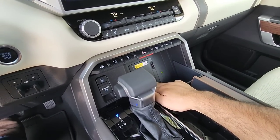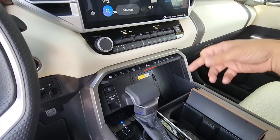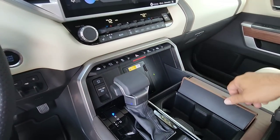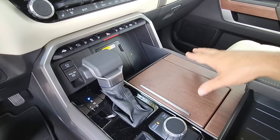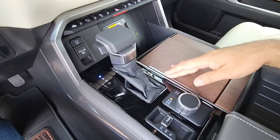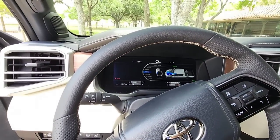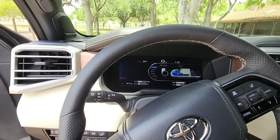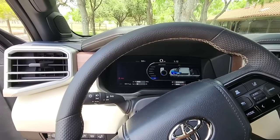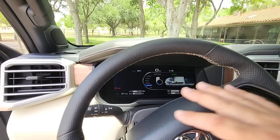Looking further down, you have your wireless charger right here — a nice pocket. I love the fact that you can put your phone here without having some kind of weird flap or cover. Then you have this massive door that covers up your dual cup holders. You have the ability to switch your drive modes — this is essentially where you switch between different types of drive conditions: sport mode, sport plus, normal, comfort, and eco. It adapts the suspension and the shock absorbers to those different settings as well.